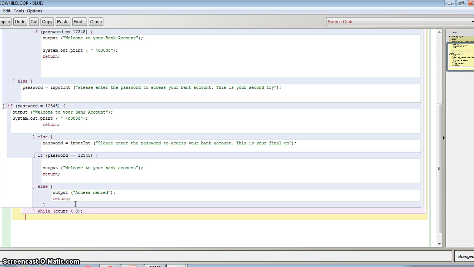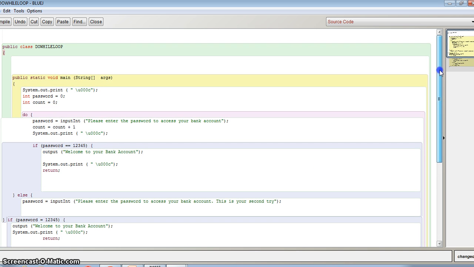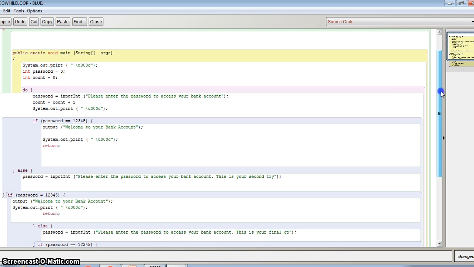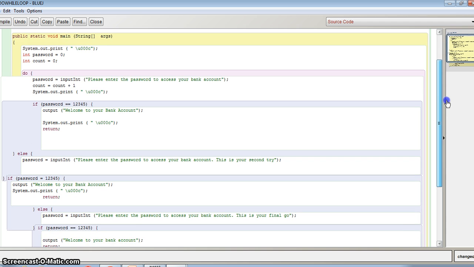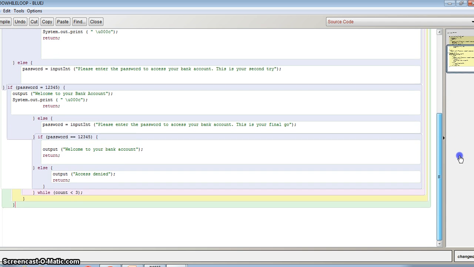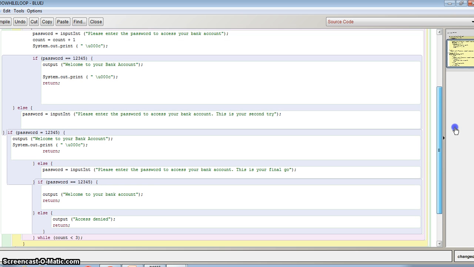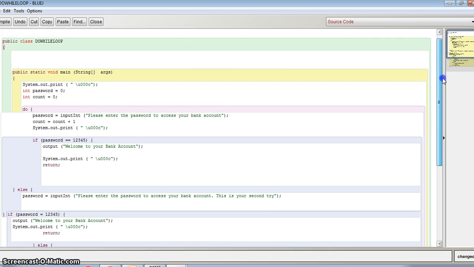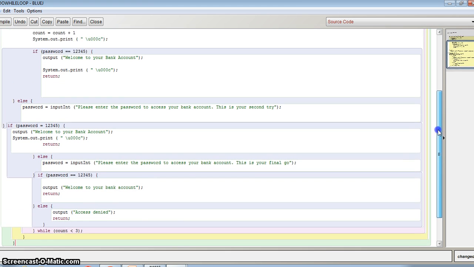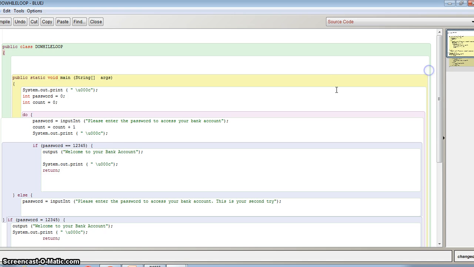And basically that is how you do it. Now your program should look something similar to this. Even though the words might not be the same, it should be the same pattern. This is how you use the do while loop, and this is one of the most complicated scenarios you could use with it. So if you're comfortable with this, then you should be comfortable with anything else regarding the do while loop. Thank you for watching this video, and I hope you learned something new.